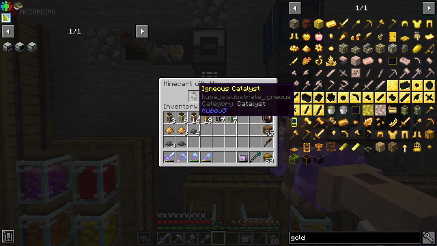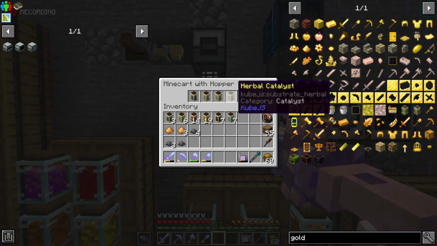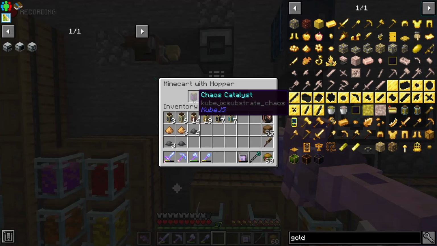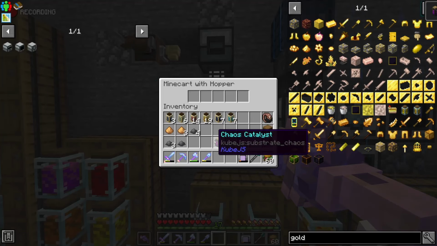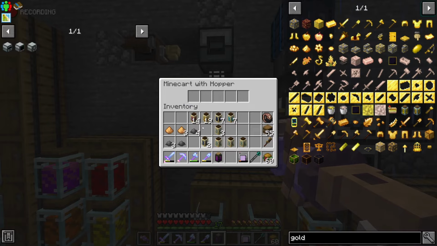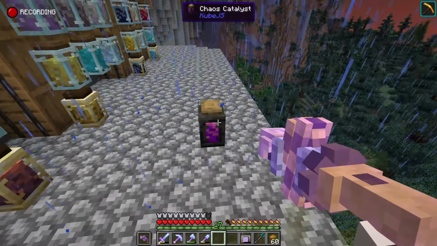So I'm just going to start it in slot 1. If that's not right, go slot 2, slot 3, slot 4, until we get it figured out. But there it is, slot 1. Oh, God, we got so lucky with that one. So our final recipe is igneous, herbal, herbal, herbal, and that gets us our chaos catalyst.